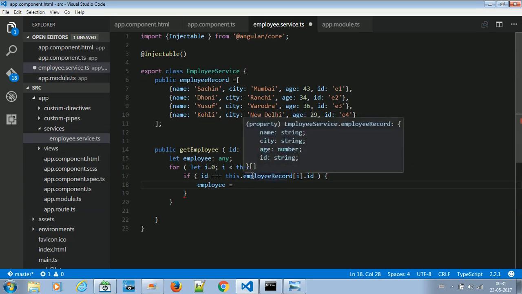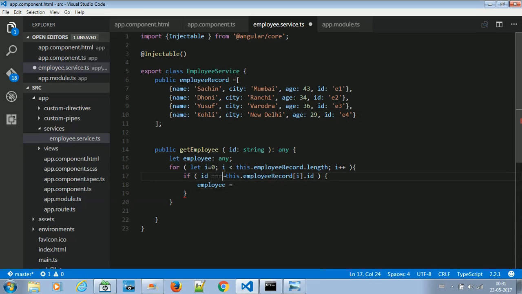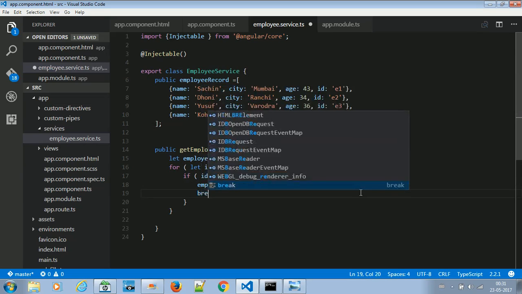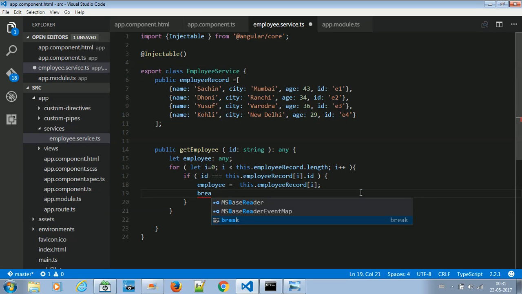It is the whole object I have to return. So employee equals this. Assign this to this. Once it matches, just assign it, and just say break. I do not need to continue with this loop anymore. Why waste the process? It will straight away come out of this for loop.